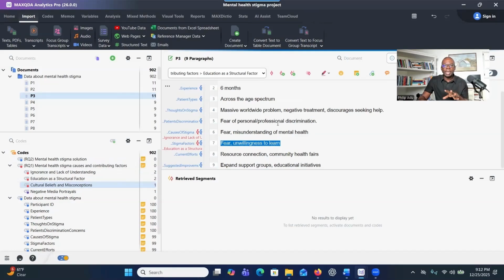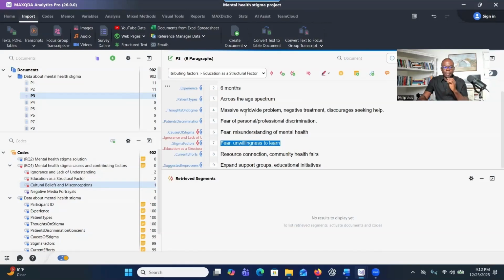So the principle here is that whenever you see significant information and you have existing codes, you have to think about which of the codes you can connect to this significant information. If you cannot find any code that you can use to connect to this significant information, then you create a new code. So that's how you're going to do it.